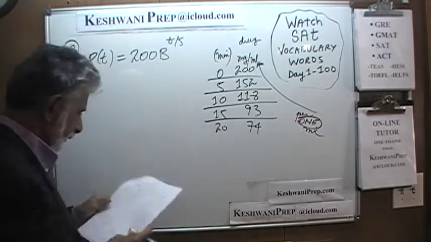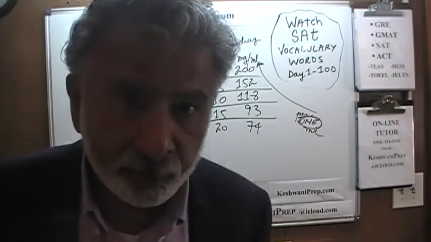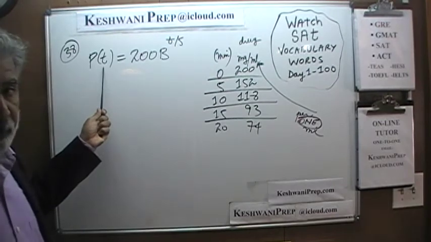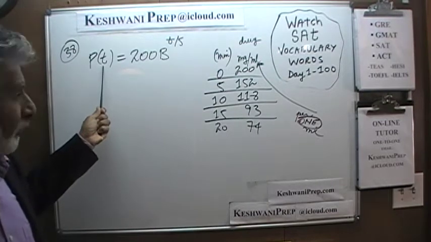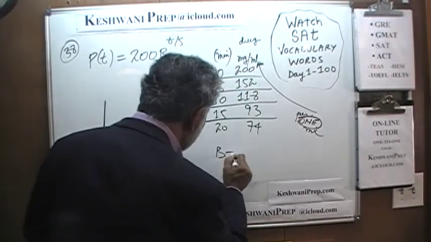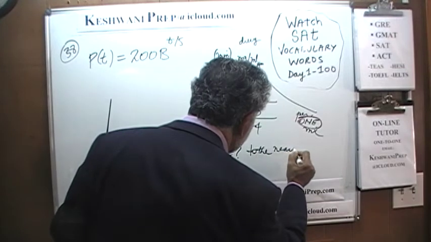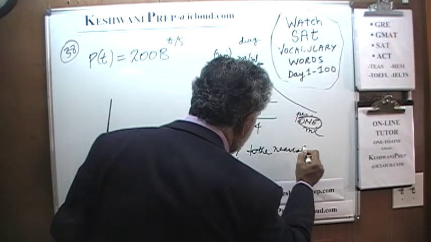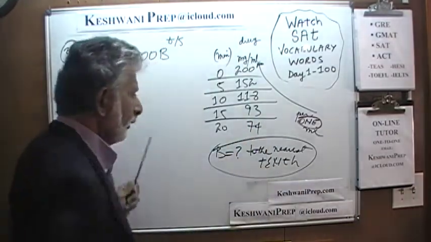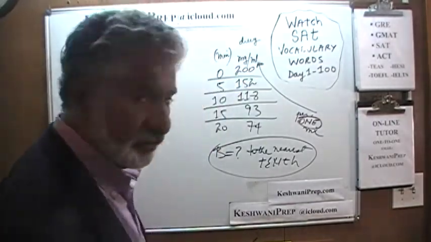(200 × b^(t/5)), where b represents the amount of penicillin that is present in the patient's bloodstream, and t represents the number of minutes after the injection was given. This is the model. The question simply is, what's the value of b to the nearest tenth? We're not looking for the exact value of b, just the nearest tenth. Let's find out, shall we?